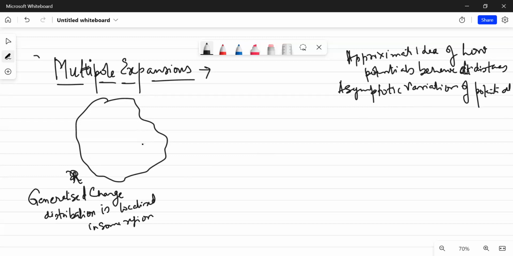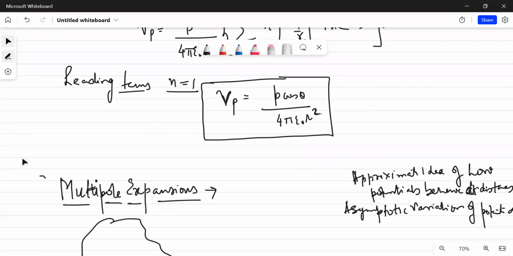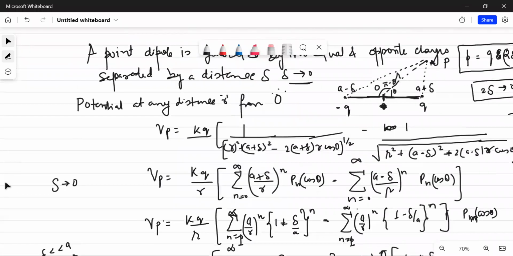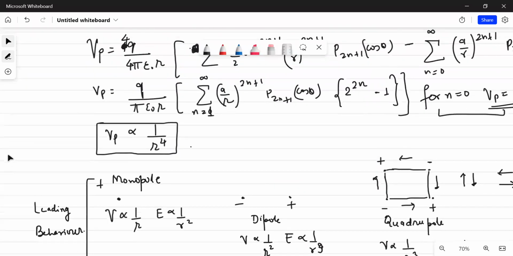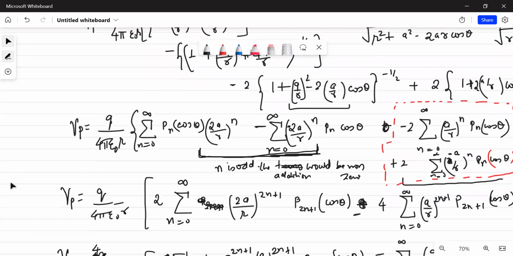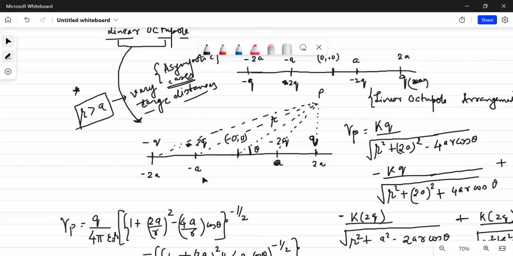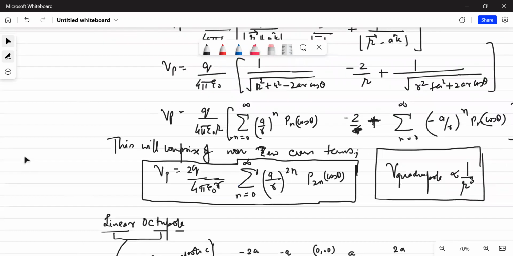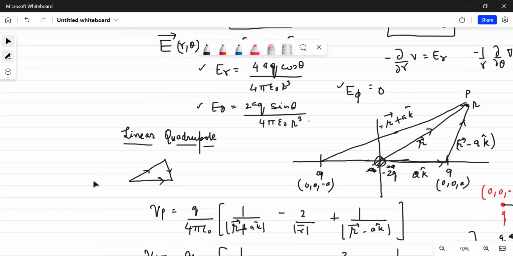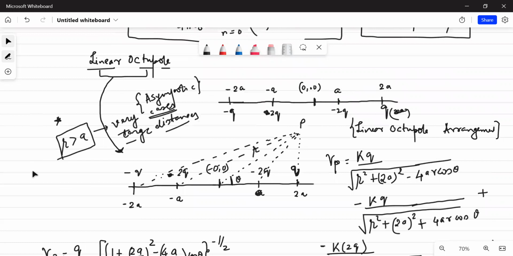So what I will do is simply take a small scoop of volume from here. Till now, if people have attended the class on Legendre polynomials, we were taking some nice arrangements which we are quite aware of. This is the linear octopole, and then we were discussing the linear quadrupole and linear dipole. So all these arrangements are quite clear to us.